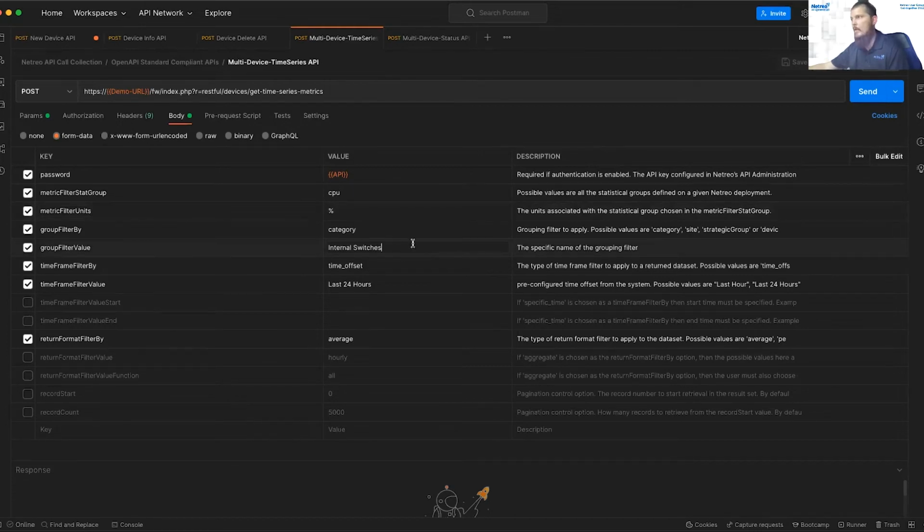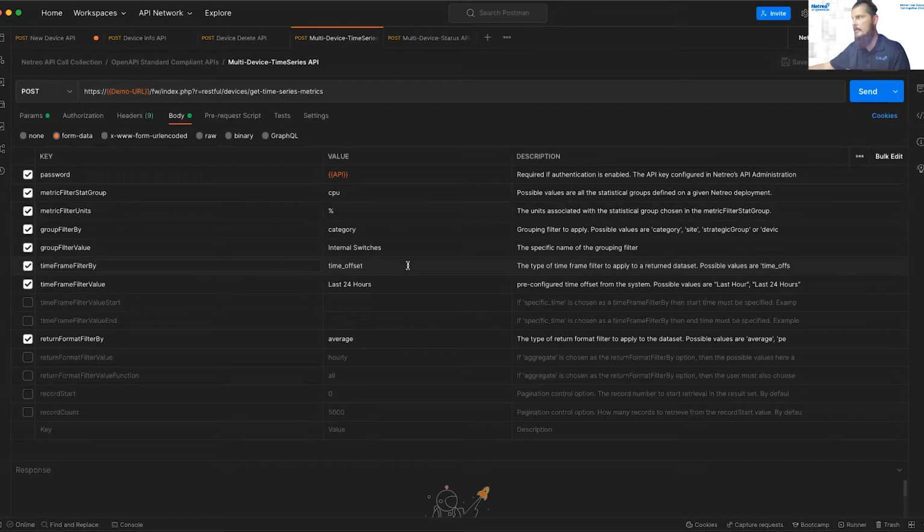So if we're looking at category, we simply just have to go look at our categories within our Netreo system and copy that name over into our API call to get the devices from that category to populate. There are other API calls that you can make. So if you're wanting to keep yourself from going into the UI at any point, you can utilize other API calls to get a list of all of the different groupings that Netreo has built out in it at any given time.